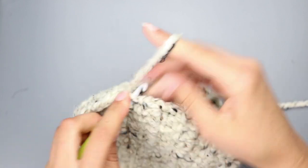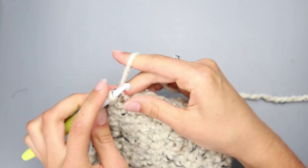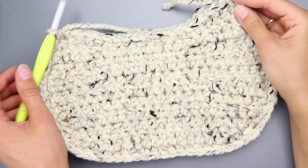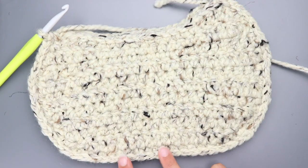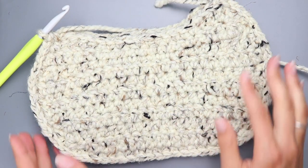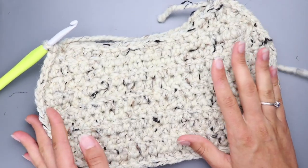I'm going to just finish going around this panel, and then I'll meet you back once I am to this side. Okay, so I just finished, and I ended up with a total of 50 stitches, but I'm not going to worry about it because it looks very even, and it looks good.